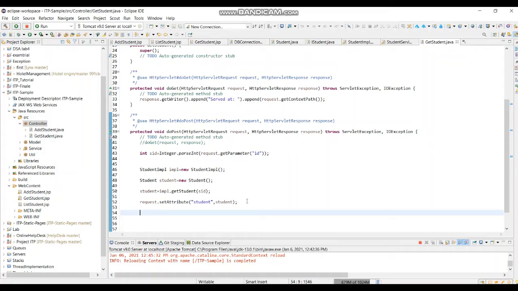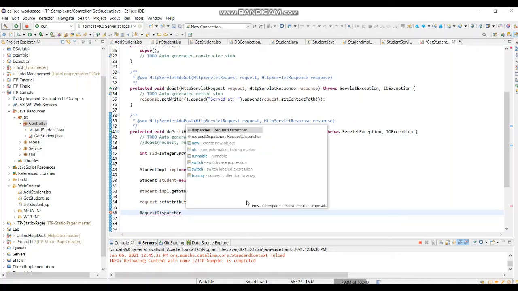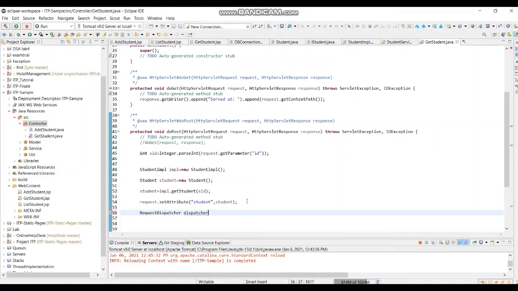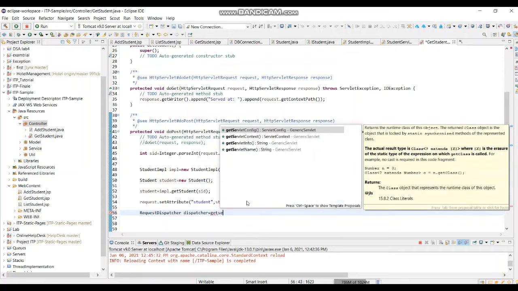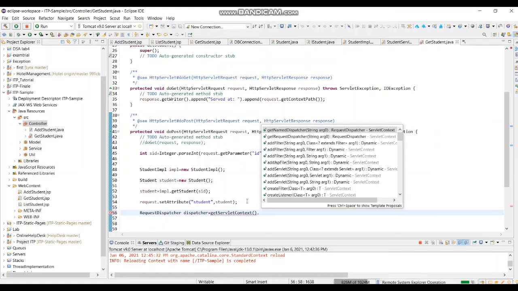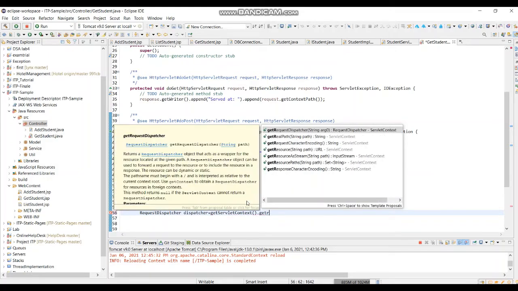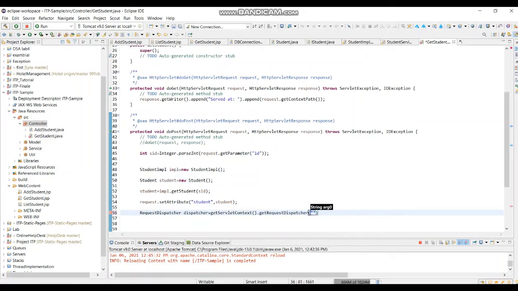To do that I am going to use an object called RequestDispatcher. It's actually an interface, so I'm creating an object of that interface: RequestDispatcher equals getServletContext().getRequestDispatcher, and inside this we have to specify the JSP to which we want to forward this request. I'm giving its name, slash get student.